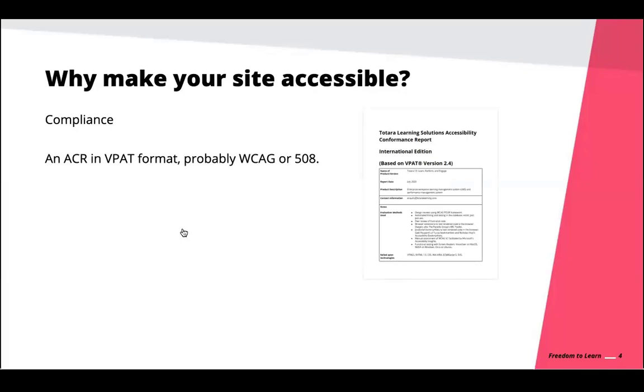And VPAT stands for Voluntary Product Accessibility Template, if I remember correctly, which is the extremely standard way of doing it. It's the most widely recognized, and the goal of it is to make it easy to compare products and vendors. If everyone's using an accessibility conformance report in basically a similar format, you can compare them and say, okay, this one's a bit more, this one's a bit less. Lovely.